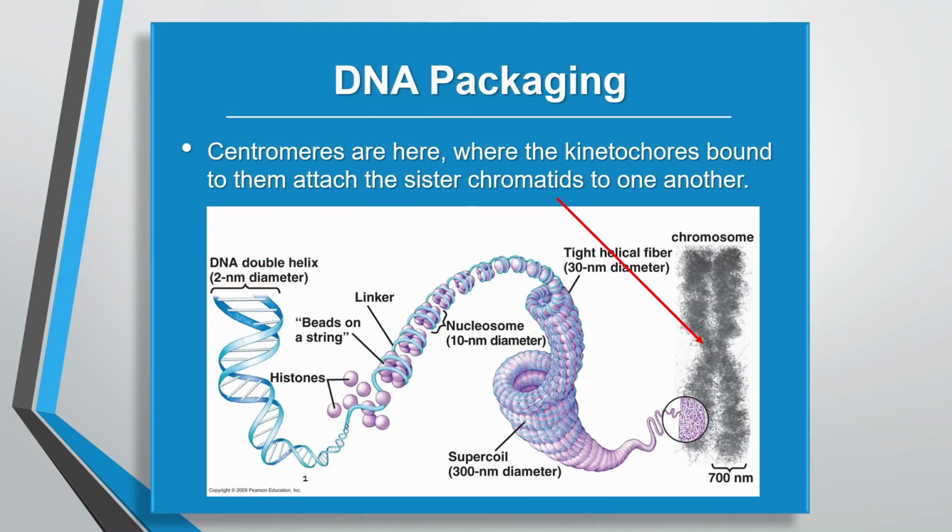The centromeres are found here where I'm pointing to with this red arrow, so right in there. They're where each new copy of the chromosome, called the sister chromatids, are attached to one another. The sister chromatids are each half of this structure, which are copies of the chromosomes that have been made from the original. The sister chromatids attaching at the centromere is what gives the chromosomes that characteristic X shape.